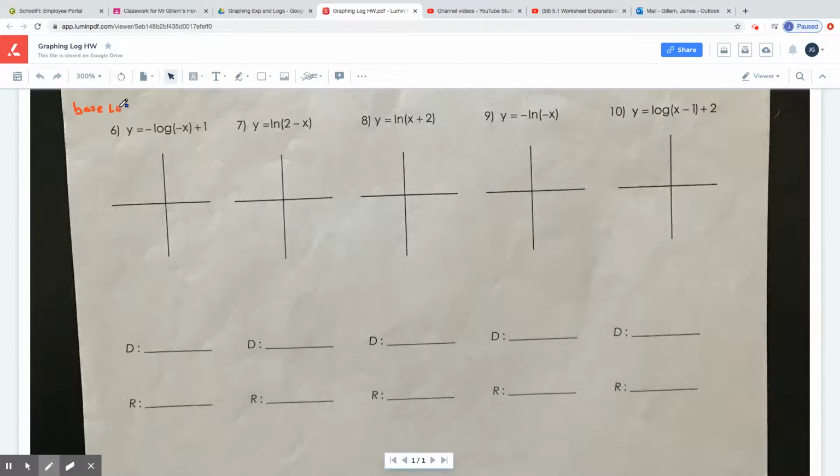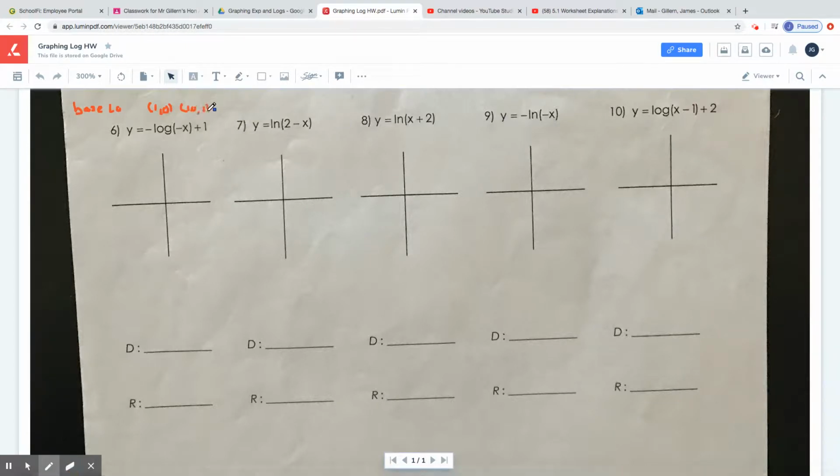Explain that to you more one day, but our number system is base 10, right? Ones, tens, hundreds, all that. Well, those are all the powers of tens: 10 to the 0, 10 to the first, 10 squared, 10 cubed, 10 to the fourth. That's our place value system, okay? So that's why if you don't see anything, it's base 10, which means that our points would be 1, 0, and the base, which is 10, 1.